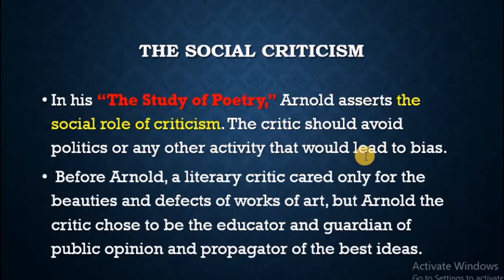شو تقصد bias? Bias means الانحياز, تحيز. And you know, when we speak about politics, for example, if a critic is criticizing a work based on politics, سياسة يعني, this is going to make him biased to a certain party, for example. يعني ممكن يتحيز إلى جهة معينة خصوصا من يتكلم بالسياسة. So for Arnold, a critic should avoid politics.